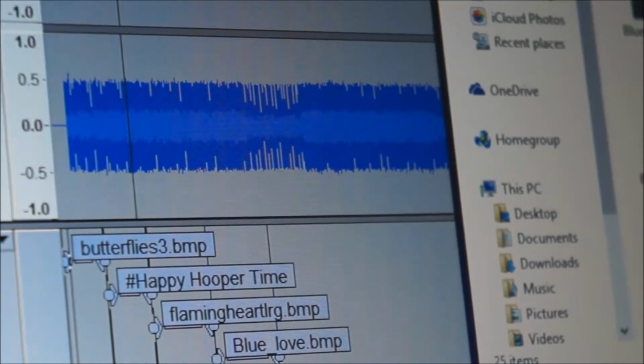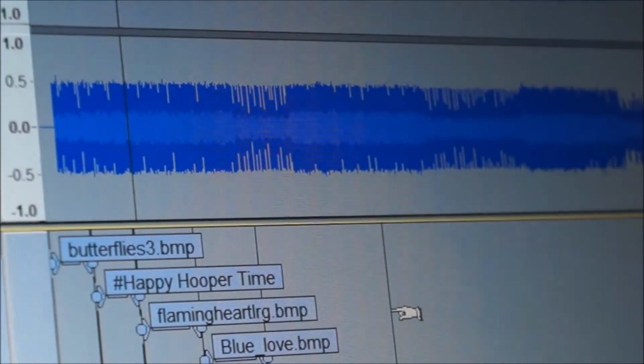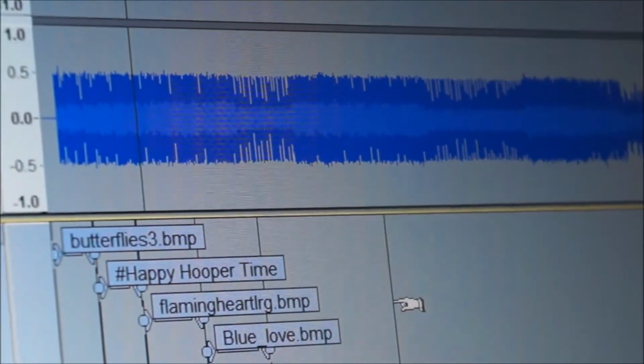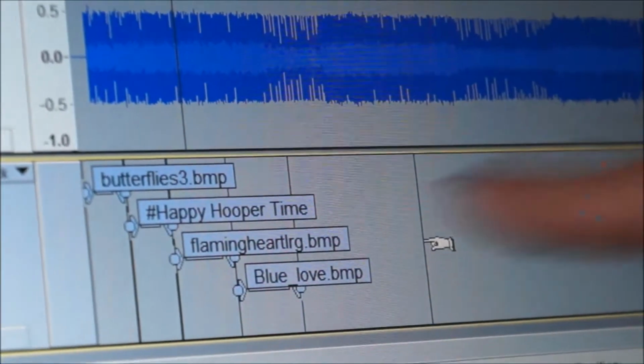So if you want to get really creative, you can really match your music. I just use this program to put the patterns in the order I want them, for the amount of time that I want them, and also to display text.